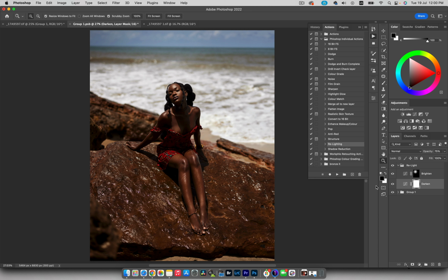This is just going to help us realize the scene a little bit better and we can draw more attention onto our subject. So I'm going to hit G for my gradient tool. I need to make sure that I have selected the radial filter because that's what I want to do. So I want to create a radial adjustment that's going to start from the center and then just move out to the edges. All right.